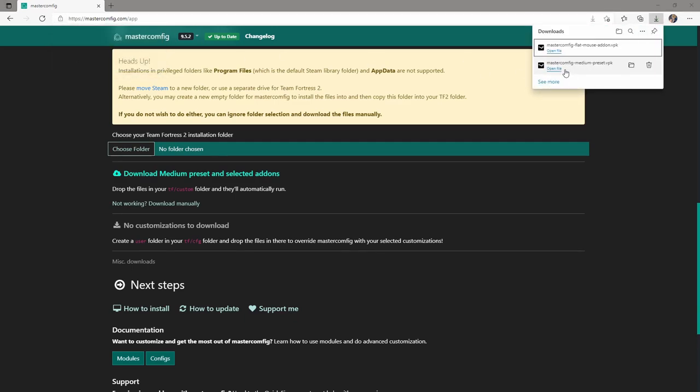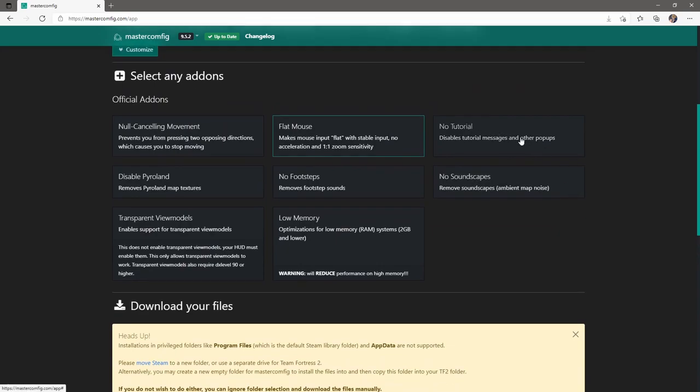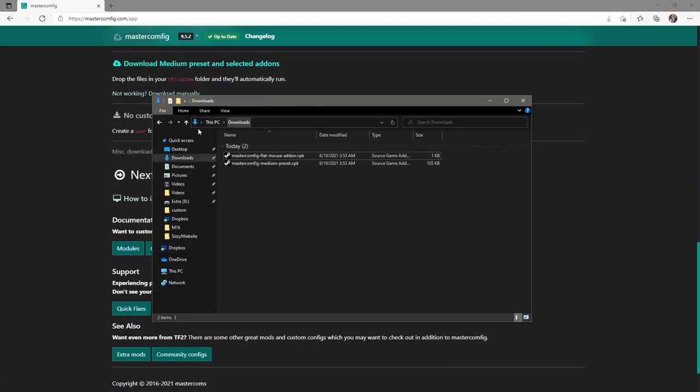Allowed to download multiple files. So now if I go to my downloads folder, I will have some of the files it's giving me. You can see I have the medium preset and the flat mouse add-on. I guess I disabled the no tutorial one, or just didn't. Yeah, I disabled it by mistake. That's on me. Anyway, you'll have this.